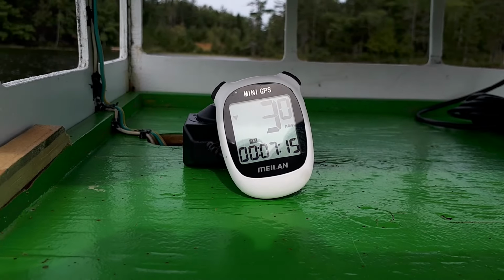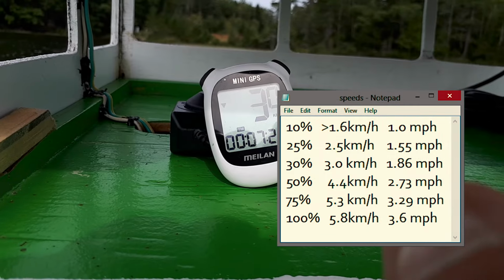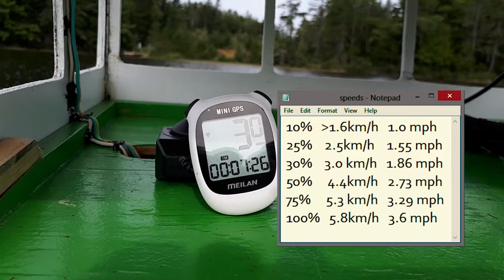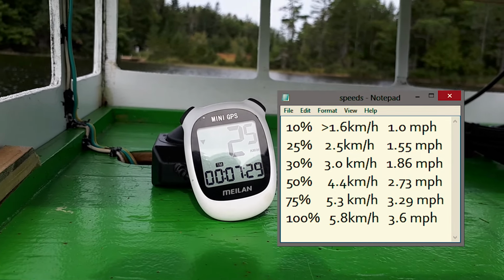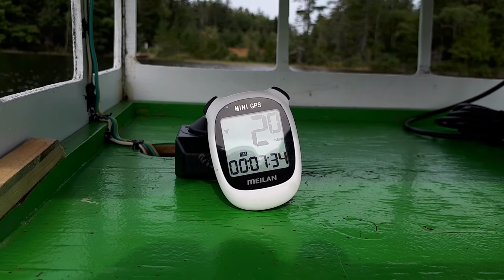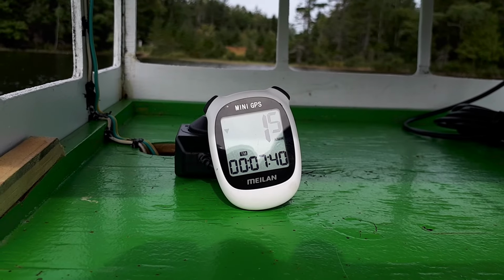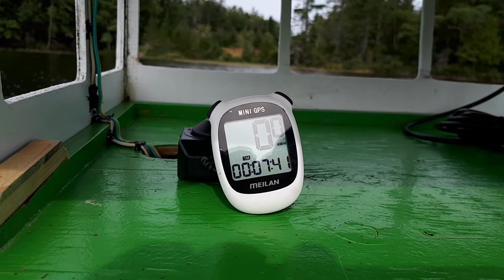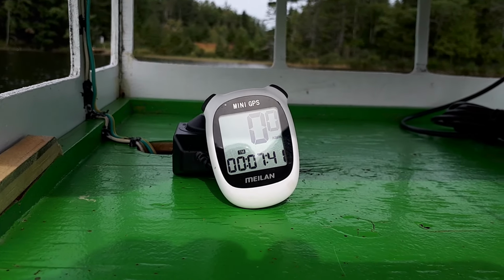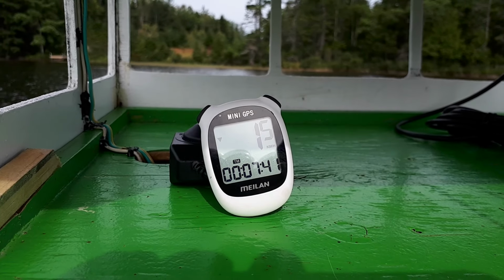Now, maybe I'll put those speeds right here in miles per hour. Am I doing that now? Sure, I'm doing that now. So at 30%, 3. All right. If we go all the way down to 10%, we just drift, I guess. It stopped reading, but it did say like 1 mile an hour. It's quite unhappy now. All right, back to 30%. Turn around.